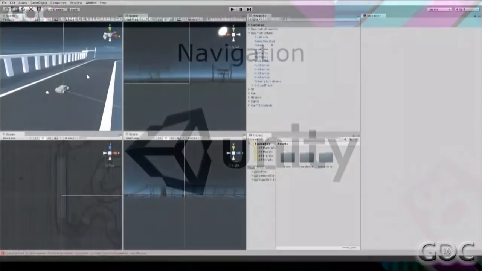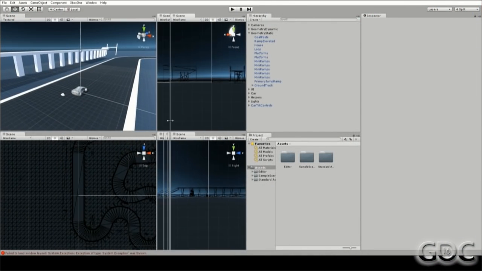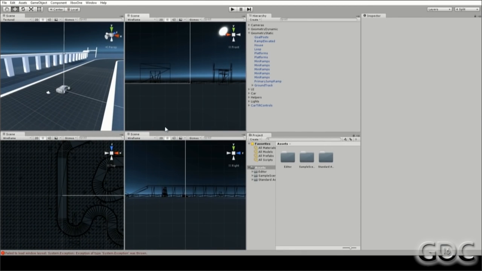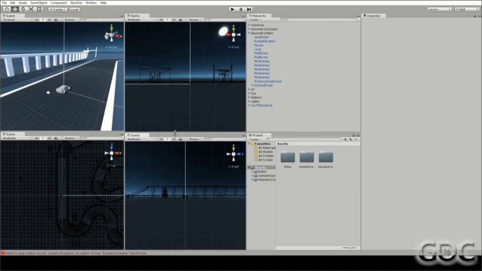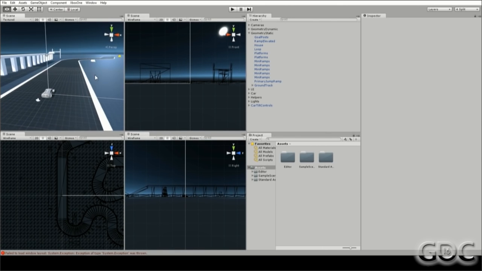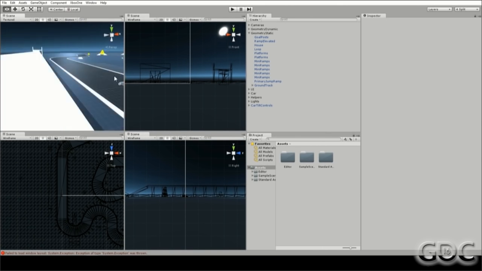Let's take a look at Unity. Again, we have 4 windows, one 3D and 3 2D. So we can see any part of the level quickly. We can also create new windows if we'd like, and we can fly around freely and look in any direction at any time. We got a flying camera. This makes sure we can see any level quickly at both the macro and micro level.